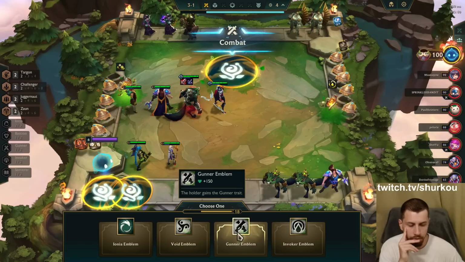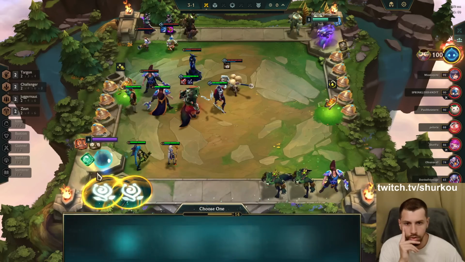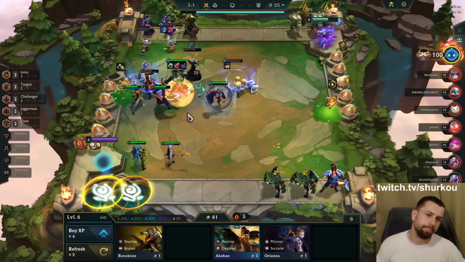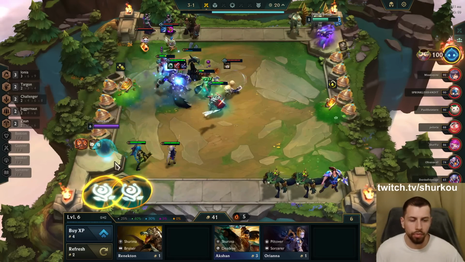I already have Last Whisper, though. Gunner emblem. Don't really want that with BT. Ionia, sure. Ionia is not that bad, actually. It's really good for now. It's a huge spike, actually. It's the best spike I could have gotten.